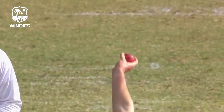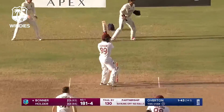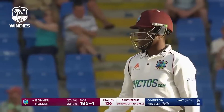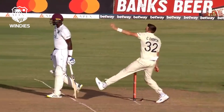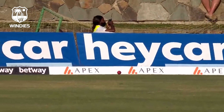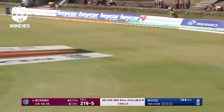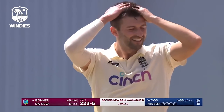Bonner has been out in the middle for quite some time - 62 deliveries now - so he wouldn't miss out on an opportunity. He's played a lovely pull shot; that's high quality from Bonner, getting into a really good position to swivel the ball down behind square and keep it along the deck. You don't want to be hitting the ball in the air out into the breeze. That goes for four, and there was a cry to mid-wicket as if he was in business momentarily.